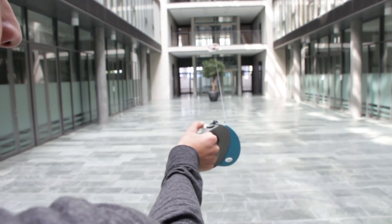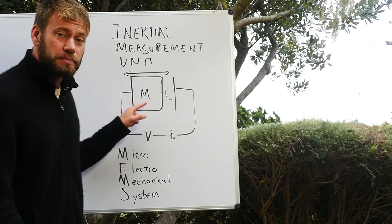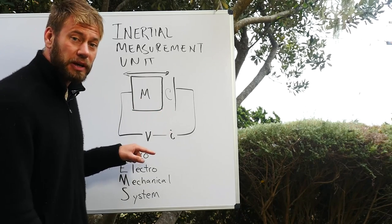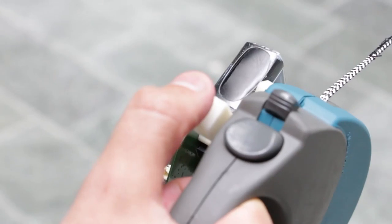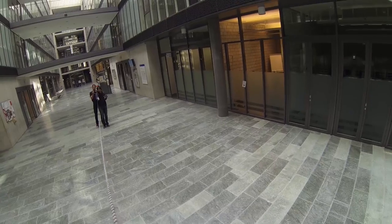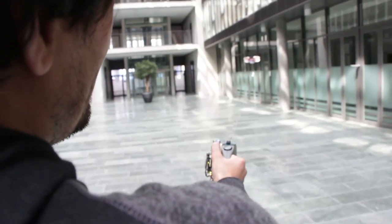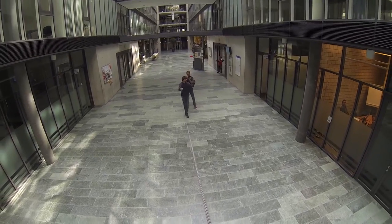When Sergei moves the dog leash, it causes a microscale mass to move. When this mass moves, it changes the capacitance between two charged plates, which can be detected either by a change in voltage or by a change in current. And there's a sensor button. And if I press this button and move the remote, it'll actually tell the unit to move, and there it goes. That's so cool. Press the button and I tell it to pitch up. And of course we can walk around with it.